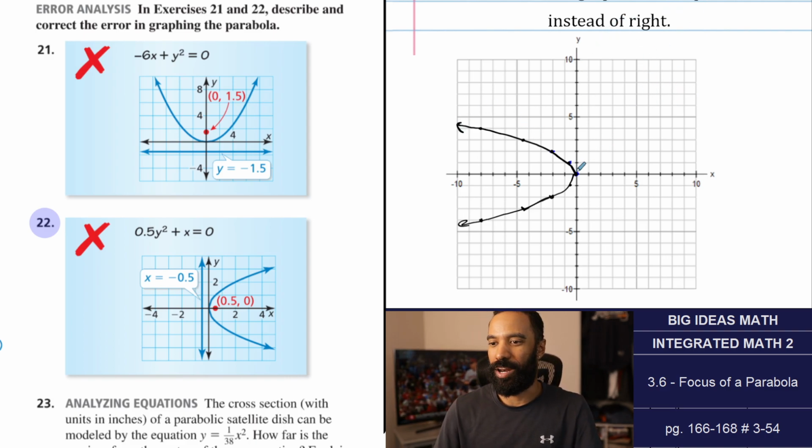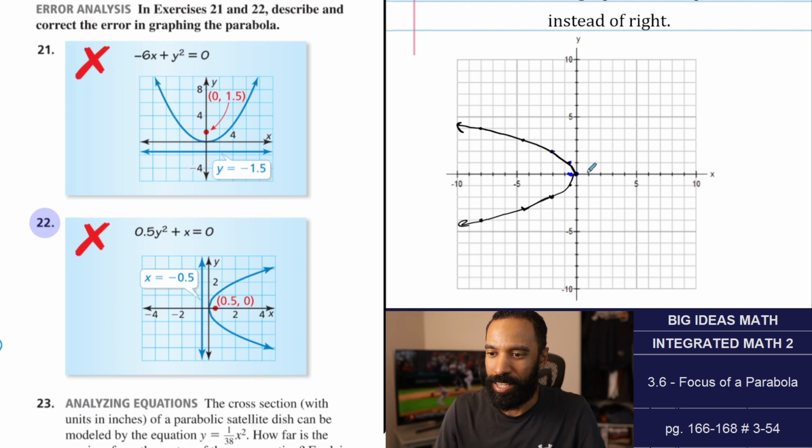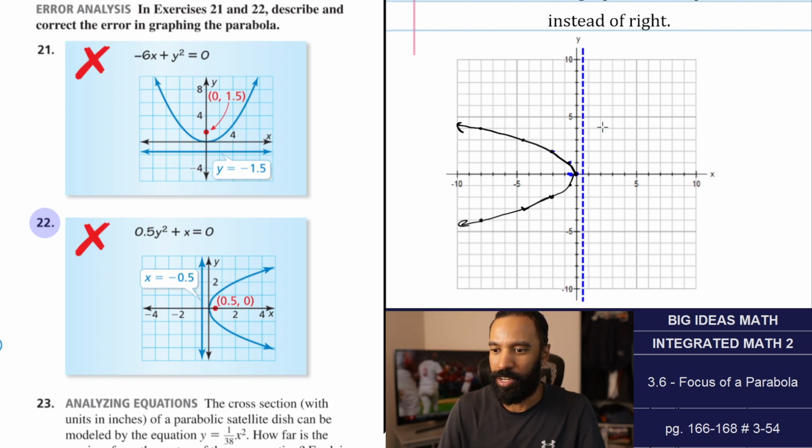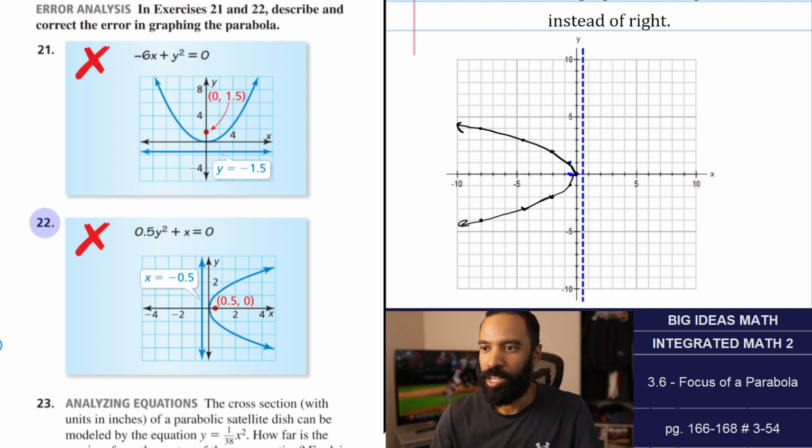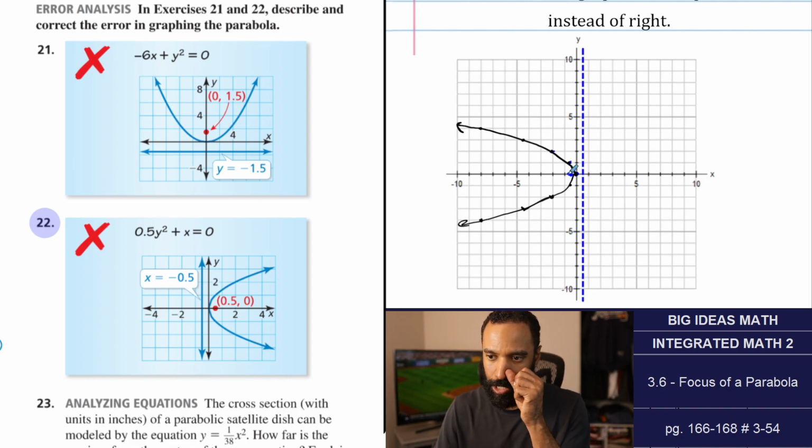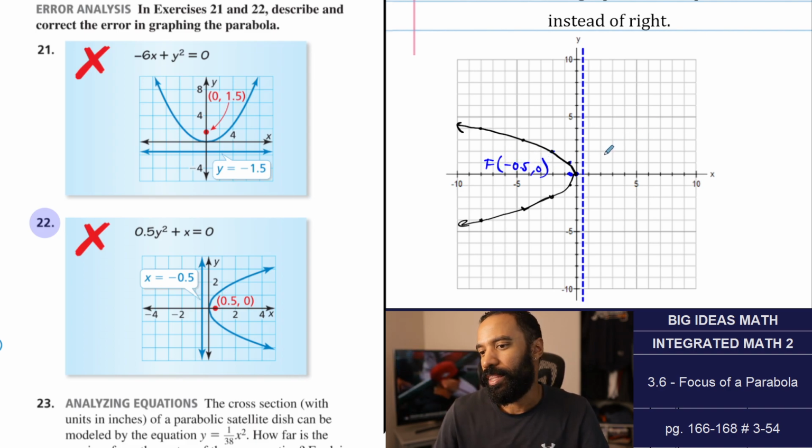The p-value was 1/2, so it's going to be 1/2 way in right there, and that's the focus, and then the axis of symmetry is going to be over here. Obviously those are flip-flopped when your p-value is negative, and you should really treat that negative for how it is. So the focus is going to be at negative 1/2 comma 0, and the directrix is at x equals positive 1/2, so 0.5 like that.